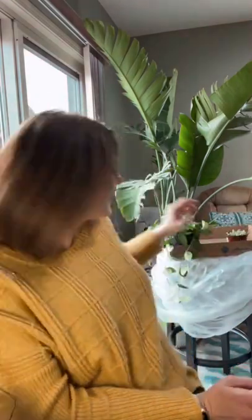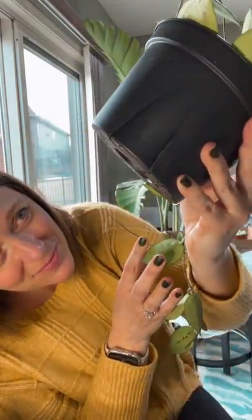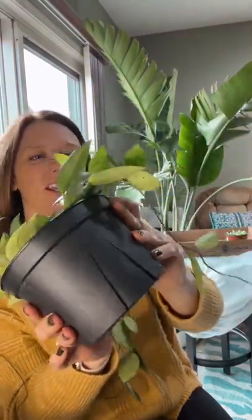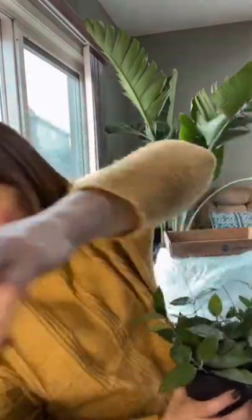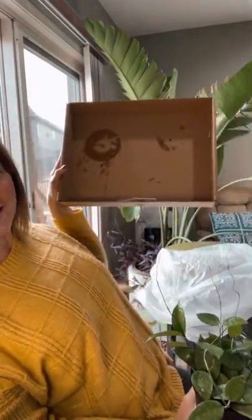I think I got the biggest steal on my Hoyas because they didn't know what they were selling and they didn't know how to take care of them. I will take them out and let the soil dry for the next 48 to 72 hours, and then I'm going to split them all up. I should get a scale out and weigh them — it would be very interesting. I'll let you guys know how much they weighed.